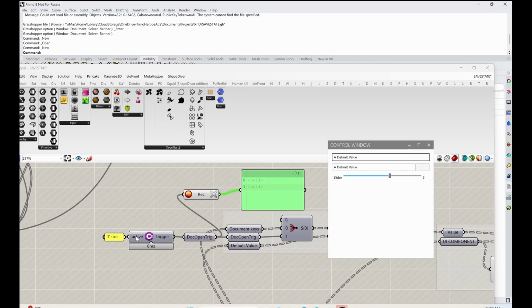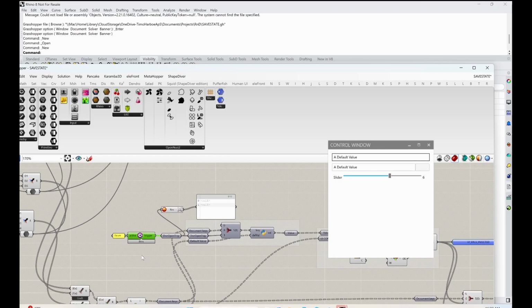Then you can see that this one here expired because Grasshopper doesn't reload just because you load a new Rhino file in. So we need to have this little component here that is subscribed to that event. So we get an expiration of this here if we open a new Rhino file while the Grasshopper script is open. So I hope this here makes sense. It's a complex workflow, but it has made a massive difference for the way I work.